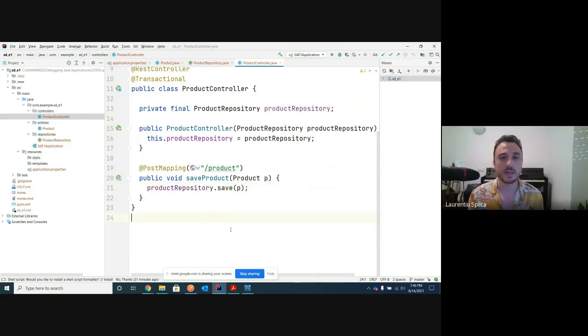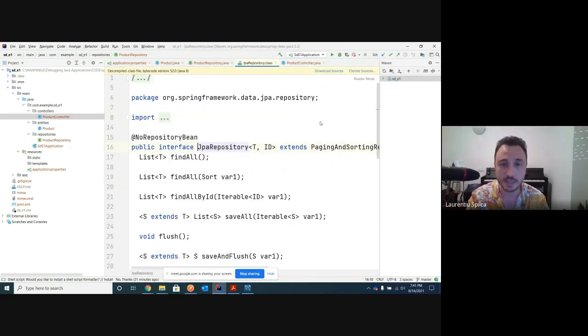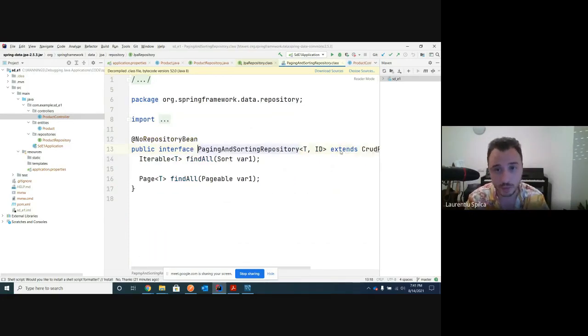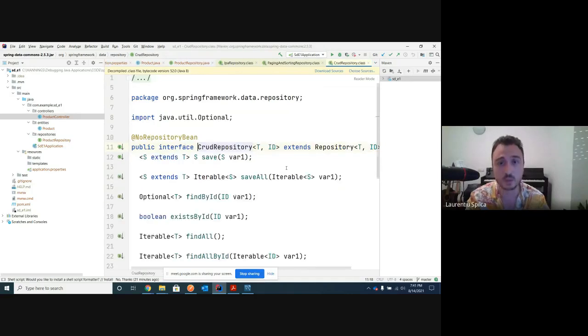You see how easy it is, because ProductRepository extends JpaRepository, it basically inherits all the methods already defined by the above contract, which also extends, as you have seen in the diagram in the chapter of my book, the PagingAndSortingRepository. So it also takes the behavior from the paging and sorting contract, which in the end extends the CrudRepository.